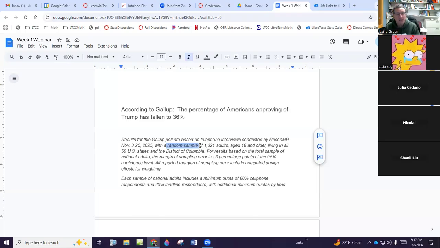Okay. So the only way to make something fully random is to make sure that there is no what we call voluntary response bias. Voluntary response bias means that people do not voluntarily respond, and then you have bias. Does that make sense? Okay, it's very hard to do with people.